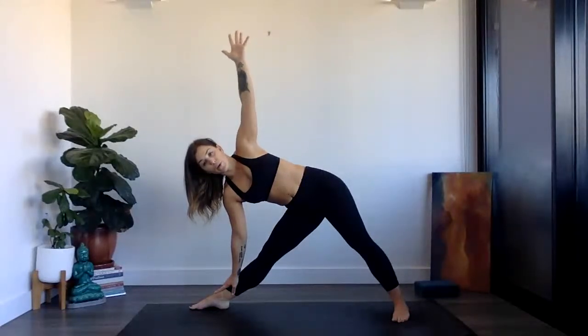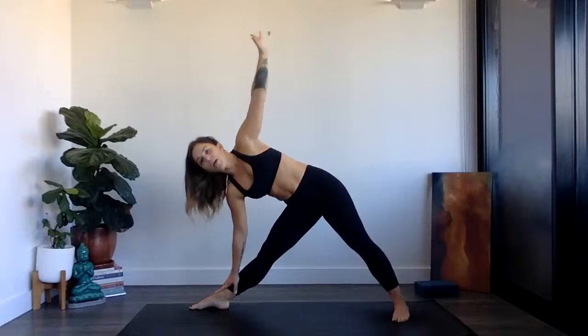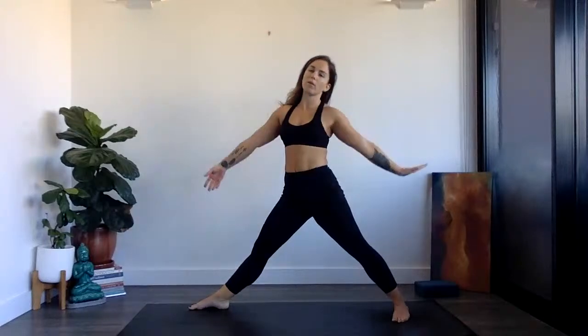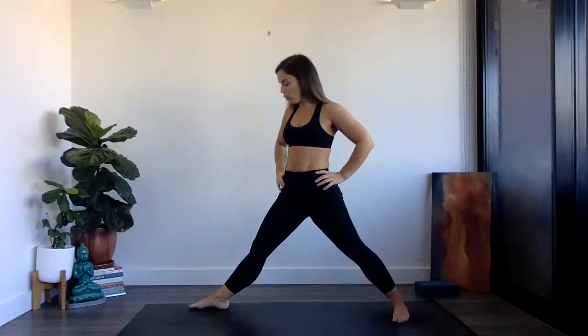To stay with awareness, to feel with courage, and to breathe with compassion. One more breath in. Slow breath out. Inhale, reverse triangle, up and back, right leg, right hand to the sky. And then exhale back to a T shape with the arms, hands to hips. Slow transition into humble warrior.